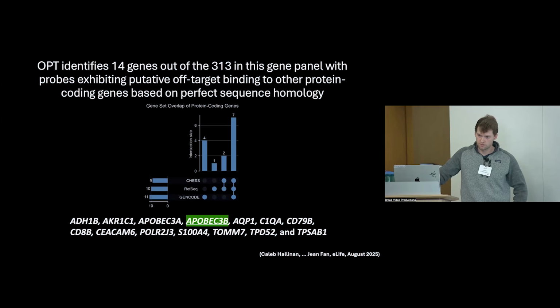This is Xenium version 1 probes. Do you know if Xenium 5K is using exactly the same probes as Xenium version 1, or were those redesigned? Great question. We ran OPT on all the Xenium public panels, and we have those in our papers. But I think the short answer is no. When I ran OPT on the Xenium 5K, there were still some off-targets, but most of the issues were relatively gone. I encourage you to try our tool, whatever probe sequences you have. So did you only look at the perfect matches? What if you allow one mismatch, two mismatches? Great question. I will get to that.